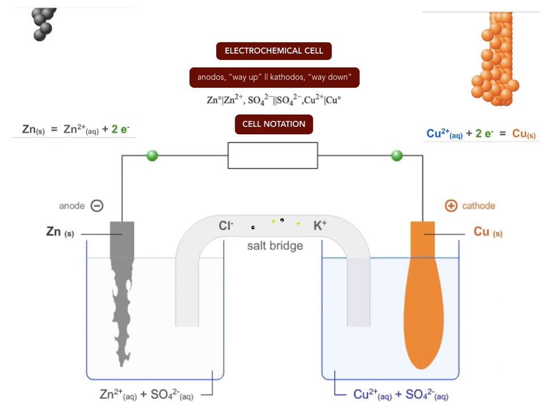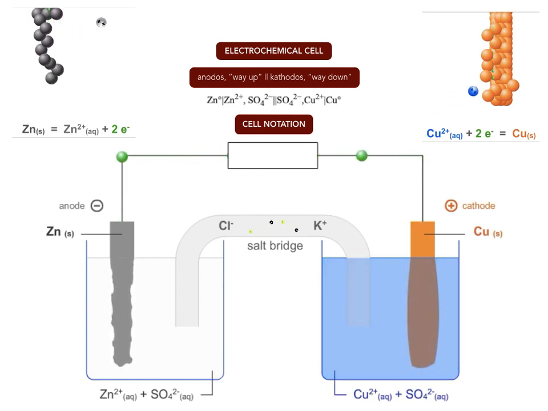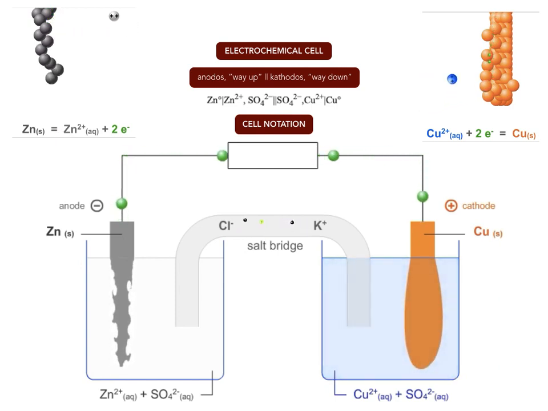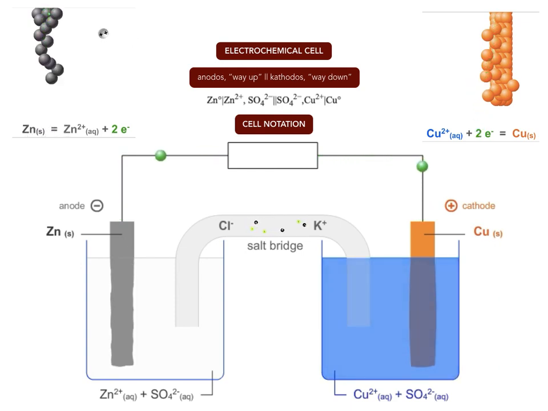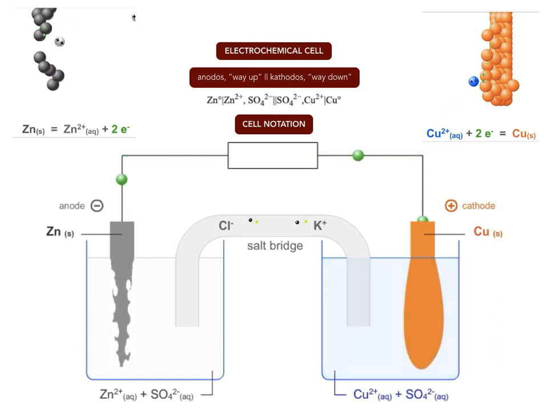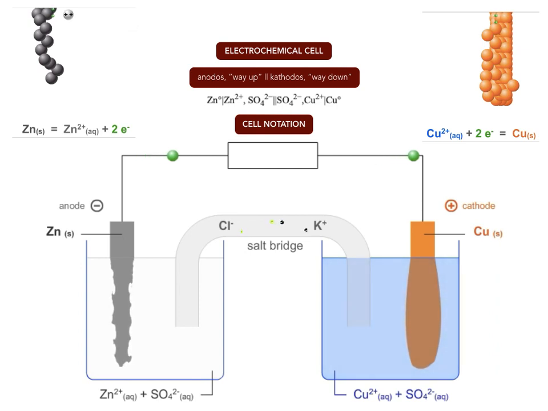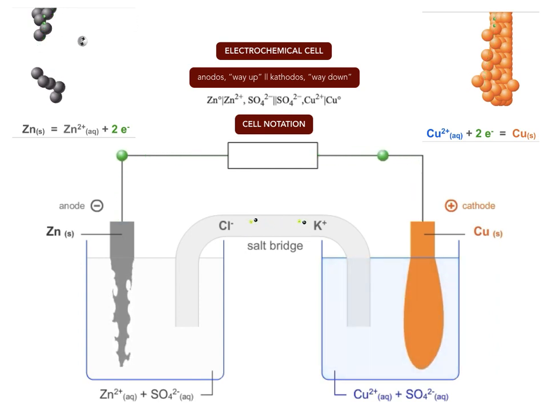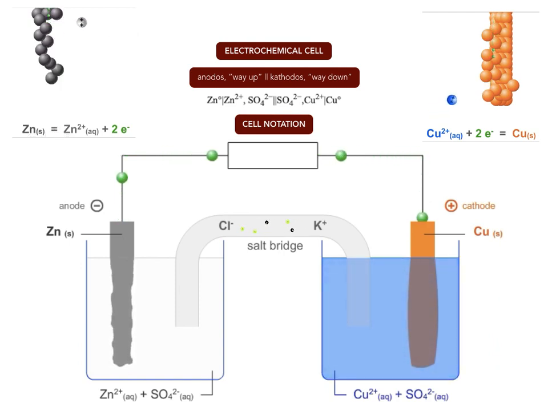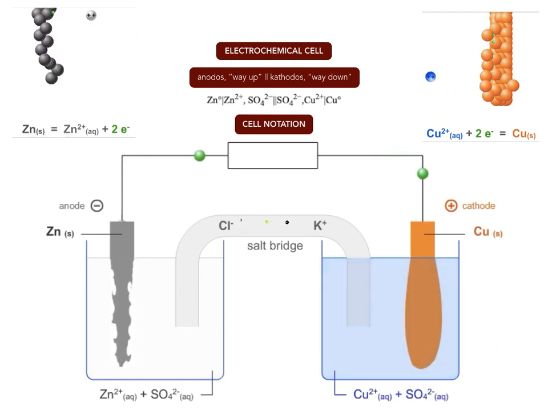It is important to note that either a porous disc, or salt bridge, or both, may be used to connect the ion flow in both chemical cells. This is because as the reaction proceeds uninhibited, positive electric charge will build up in the anode and negative electric charge will build up in the cathode. Therefore, oppositely charged ions must be freely able to flow into the respective compartments and negate the buildup of any total electric charge.